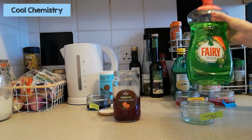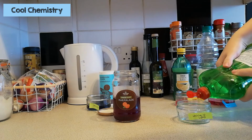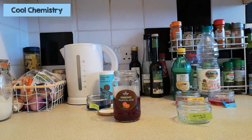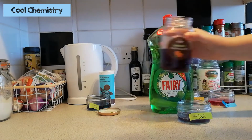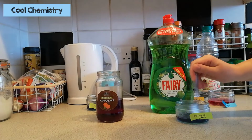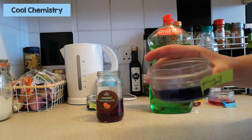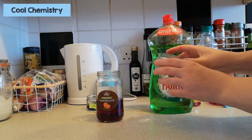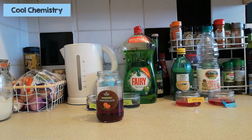The next item I'm going to test is washing up liquid. Now, washing up liquid is going to be a little bit hard to dissolve, so I'll pop a little bit in the pot and then pour in some of my indicator solution and then give it a little stir with a clean teaspoon. As we can see, this has changed a very strong blue colour. This looks very much like the blue colour of the bicarbonate of soda we've just tested. So I'm going to put this washing up liquid and its pot over next to the bicarbonate of soda.